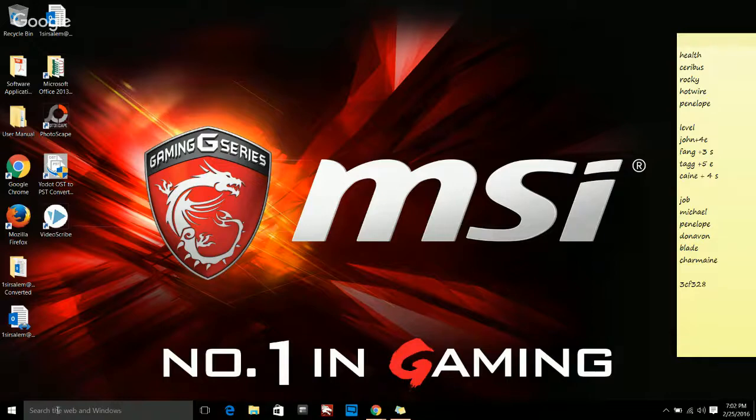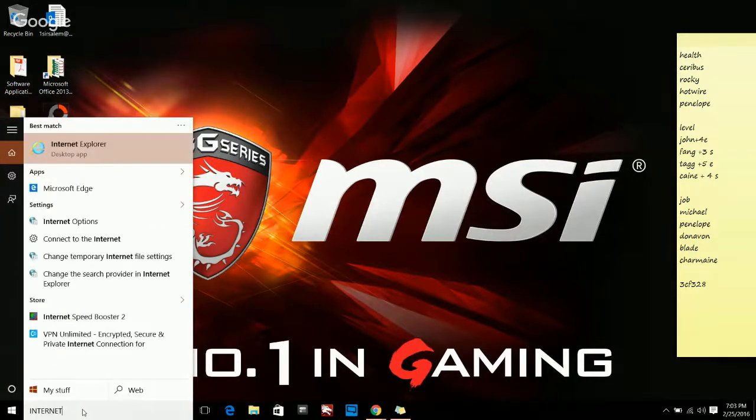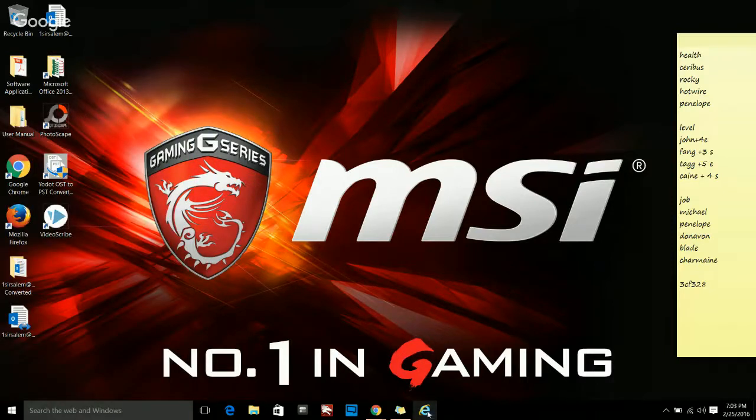So if you type in the search bar Internet, you'll see at the very top, Internet Explorer pops up. And what I recommend for Windows 10 users is to right-click and hit Pin to Taskbar. And that'll make it so that it stays on your bottom bar here, easy to access whenever you need it, because Microsoft Edge is not compatible with all the websites yet.